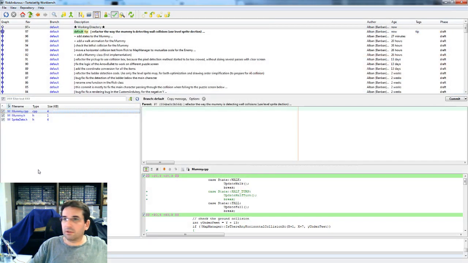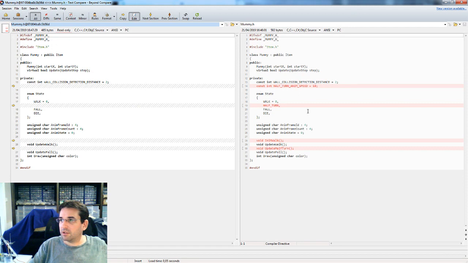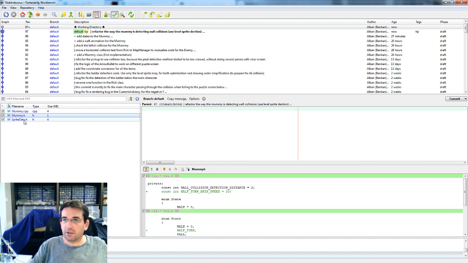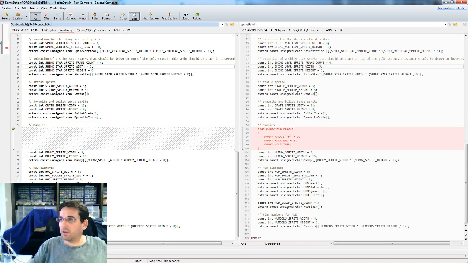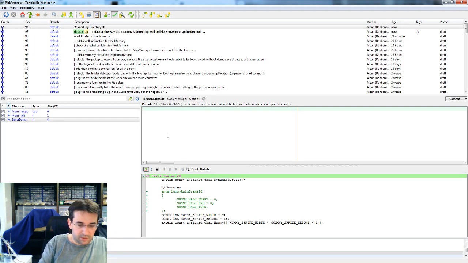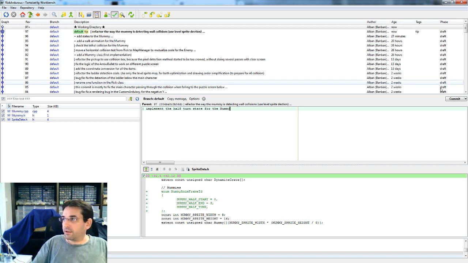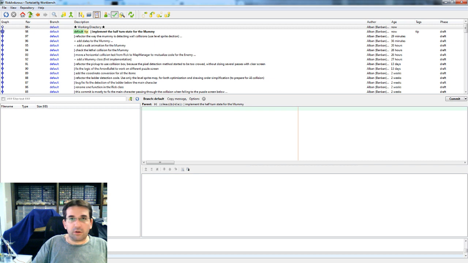Right, and here new state. Okay, and here we added the enum. All right, so that's pretty easy. Implement the half turn state for the mummy. All right, so let me push that.